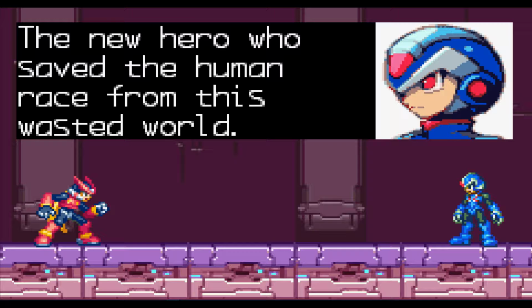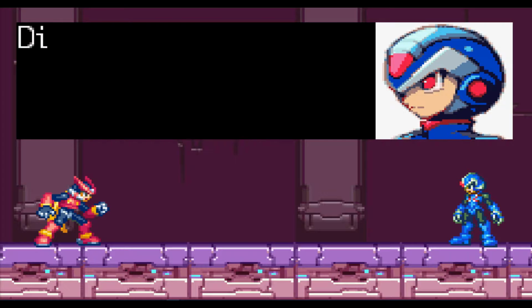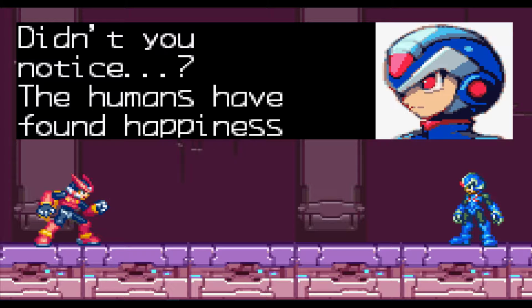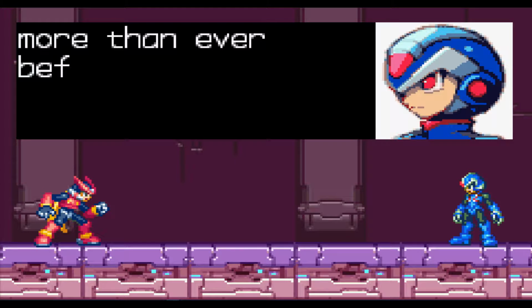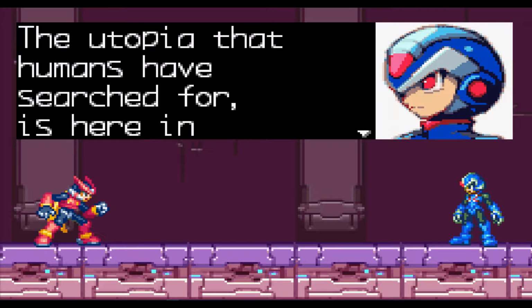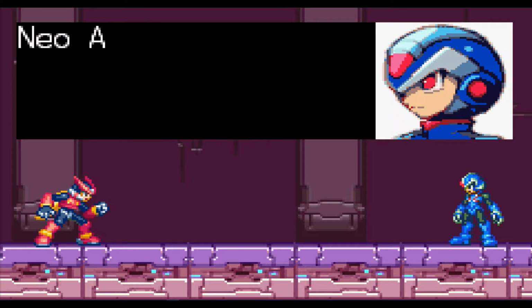So X and Zero were best friends in the X series, by the way, so seeing this is supposed to be a really crazy moment for X fans, I guess. I don't know too much about it, as I already said. Oh, the humans are happy here. As I said, there's a lot of really deep, crazy stuff to the story. Humans are happy, except not the one human who was in the Resistance. And blah, blah, blah. Boss fight. I want to fight a boss.